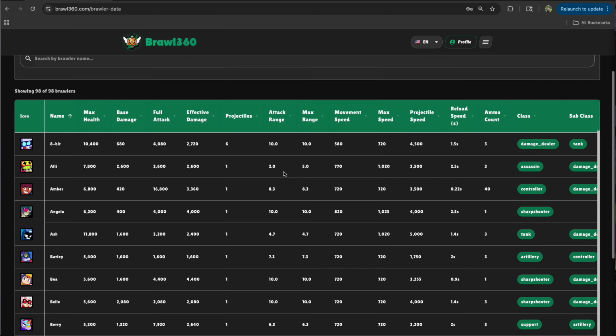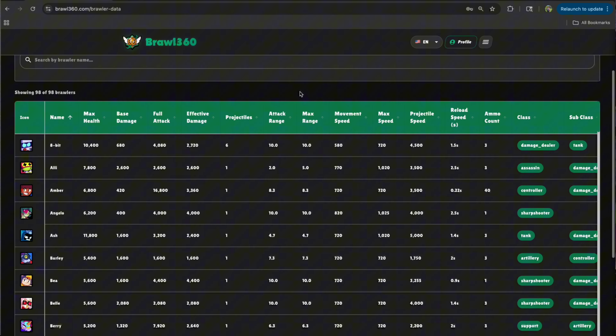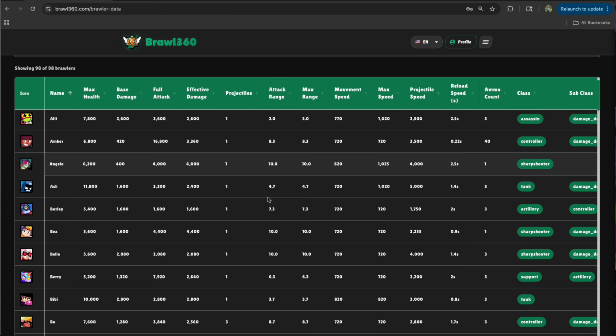And now a side note before closing, there are a ton of other small updates that I think could be made to the Supercell Brawl Stars API that would help supercharge the developer community. But for right now, I would say these are my core 7 problems that I hope Supercell considers fixing. Now, despite all of this, tools like Brawl 360 exist because us developers are willing to engineer around the data gaps. But I want to pose this question. Imagine what's possible if these gaps in the data did not exist.